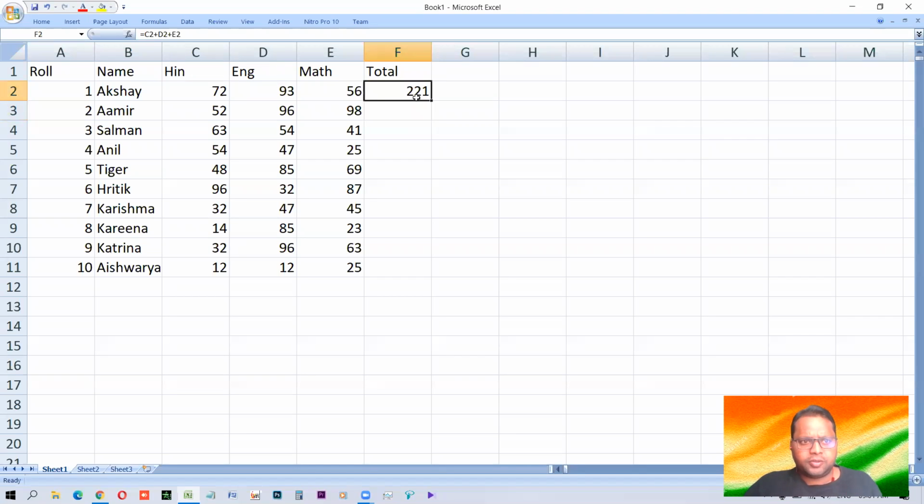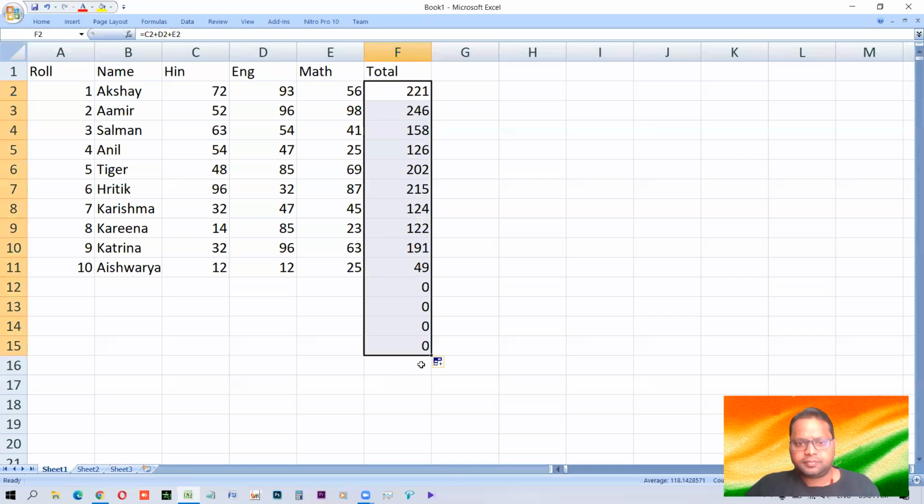But before this, let me tell you something. You do not need to do it for every row. There are several ways, I'll tell you. Just make the formula for one row only, and take your mouse pointer to the corner of the cell. Look at this, it will change. A thin plus sign will come. This is a thicker, white plus sign. When you go to the right place, it will become thin, and then click it and drag it down. No need to drag it only till here, you can drag it further also.